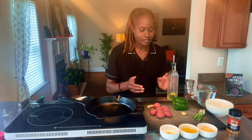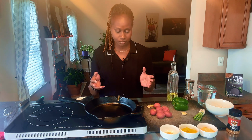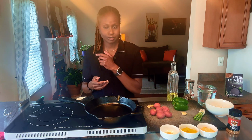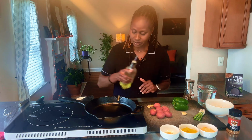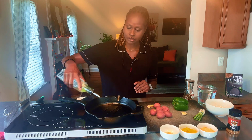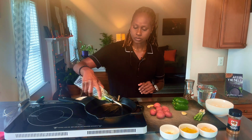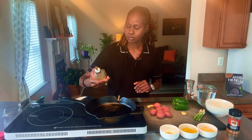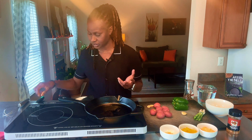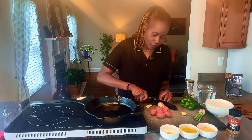So I haven't cut anything because it's so easy that you can cut everything up right before you make it and just throw it all in the pan. So I'm gonna start heating this avocado oil up. Like I said, you can use whatever type of oil that you want. I just set this to the side because I may have to add some during the course of cooking the potatoes. And I have red potatoes here.